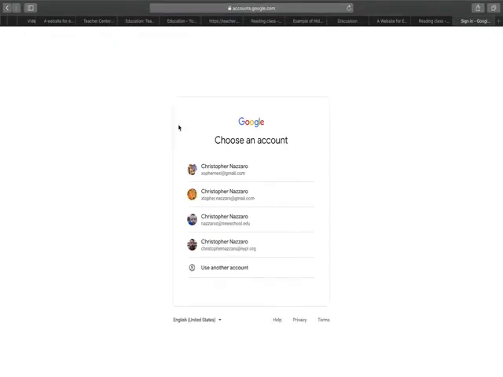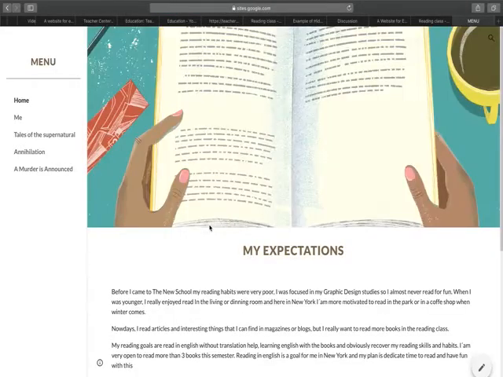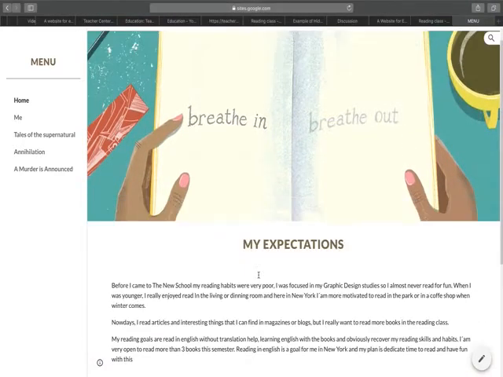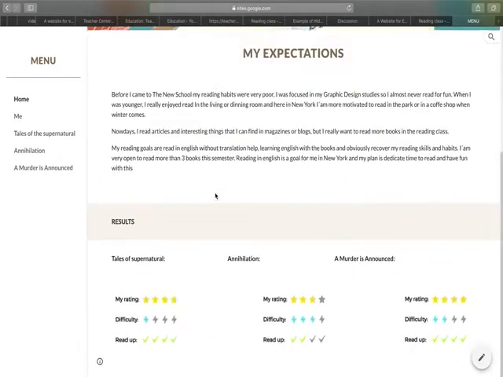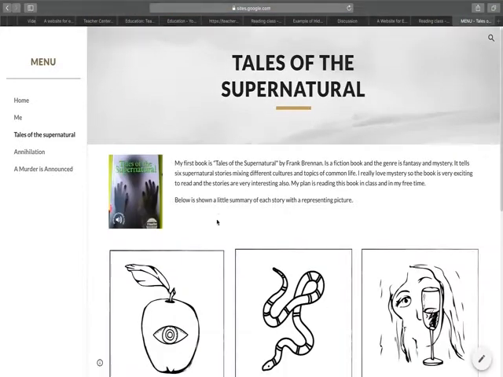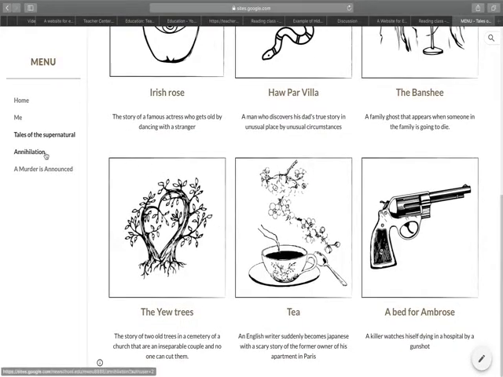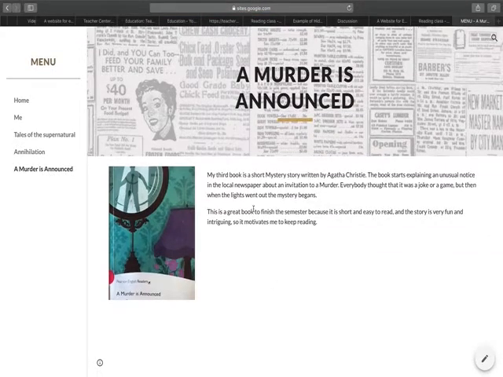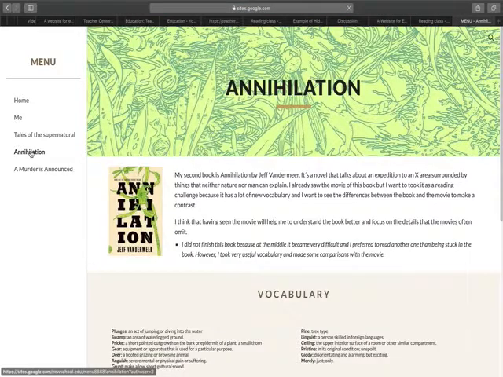So this is an example of an excellent student website, so that when my students are looking at the rubric, pardon, that requires me to sign in. When my students are looking at the rubric, they can see something that was really good, a good example of student work. She had rated some of her readings. She had put in little descriptions and designs for different parts of the book, and written summaries with pictures of the book and things like that. So I thought this was a really good example.